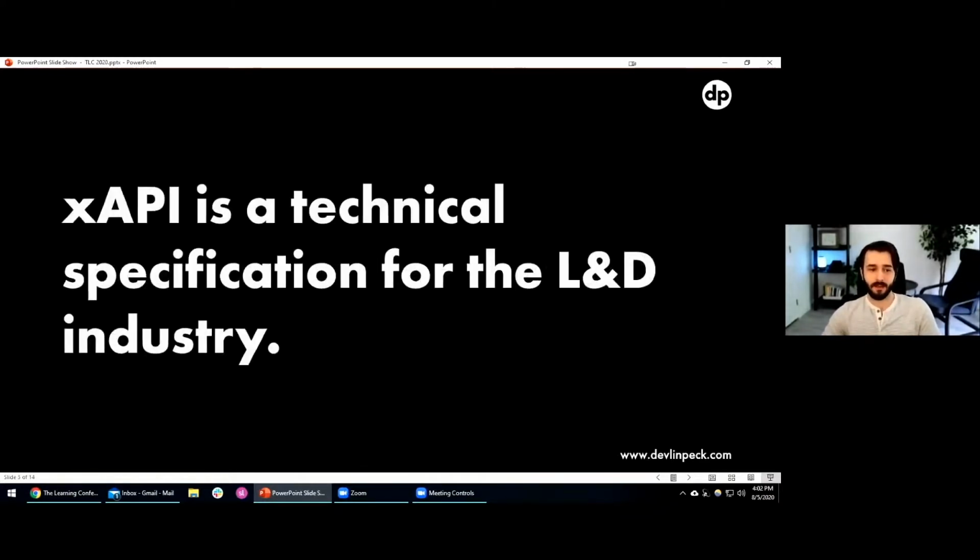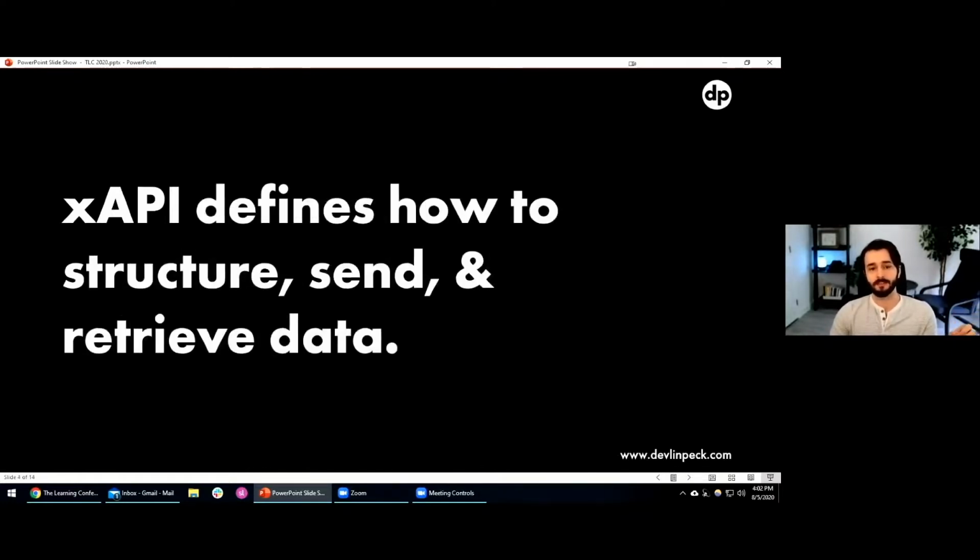So xAPI, I'm assuming most of you have heard of it at least. It stands for the Experience API, and it's a technical specification for the learning and development industry. Specifically, it defines how we structure, send, and retrieve data so that data from tool A and tool B gets along nicely. And when you have developers looking at that data and creating visualizations and dashboards, all of that data is in the same language, so it's really easy to work with.